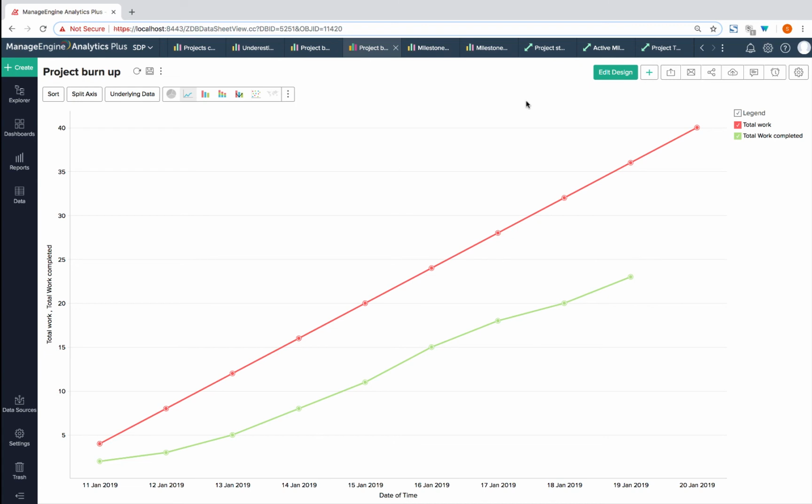For the project manager, the burn-up chart is a great tool for regularly checking the progress of your projects. Additionally, this chart allows you to instantly identify problems such as slow project progress or any deviation from the planned project path.